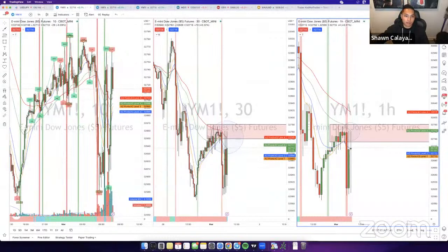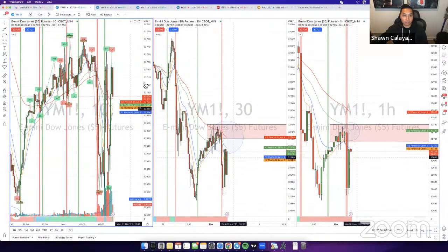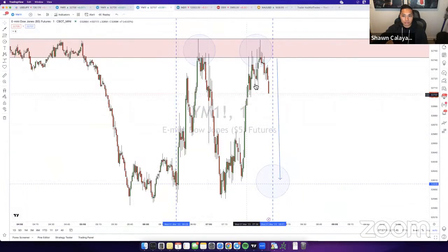I think that's a key thing, guys. I know it's helpful that I have the news marked up on my chart, but if you guys don't look at my chart at all times, or don't have a separate screen dedicated to the live stream, then you should probably have the news marked up on your chart as well, because it'll definitely help. Here's price as it starts to come back down, double top right there, confirmed.